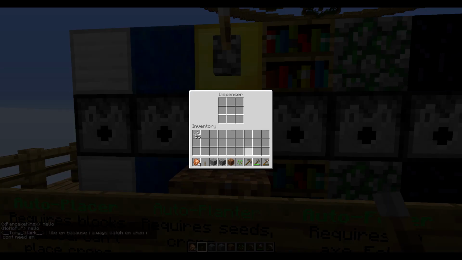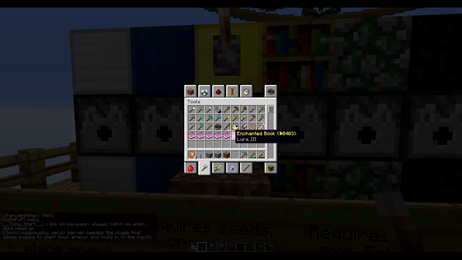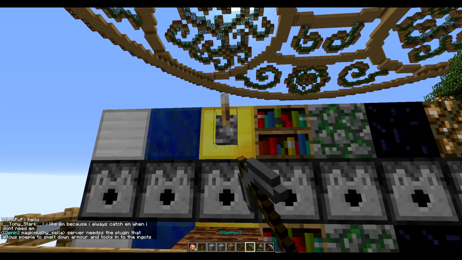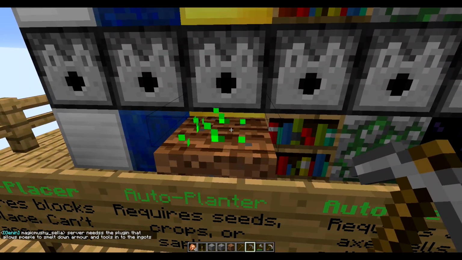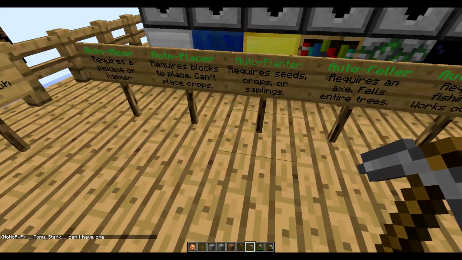Requirements, I suppose. It has the same requirements as it normally would. So if I grab a wooden hoe and we till that and then flip the lever, boom, it now planted the seeds for us on the tilled dirt. So let's get rid of that.